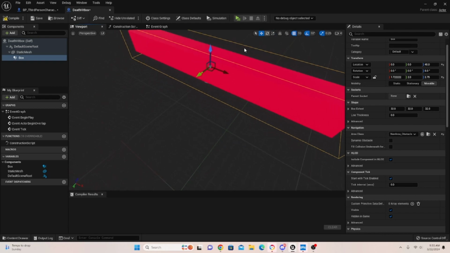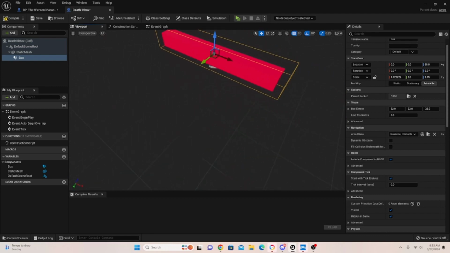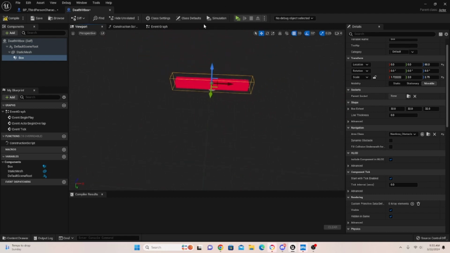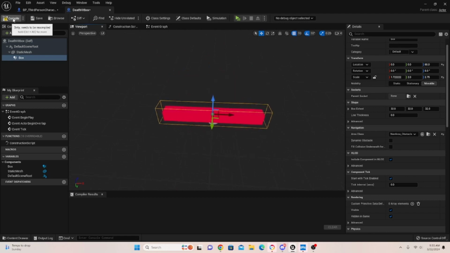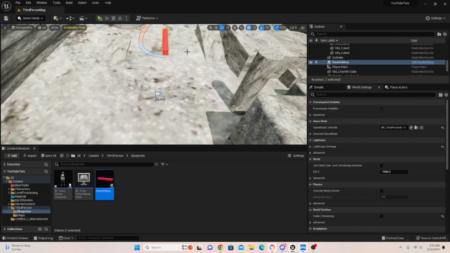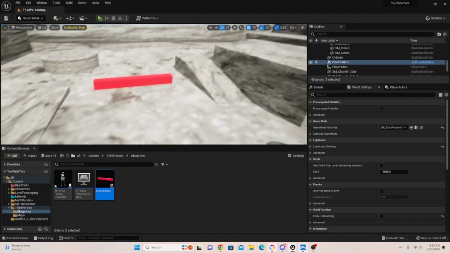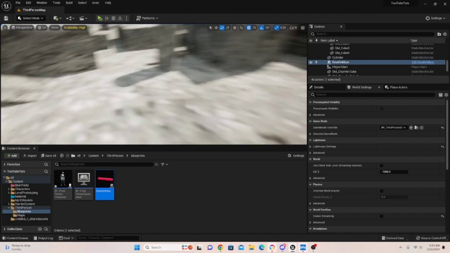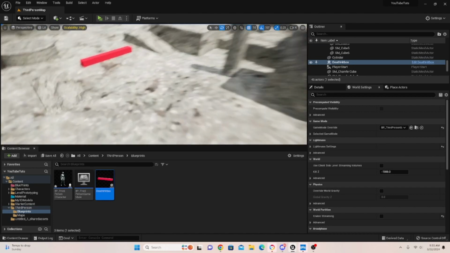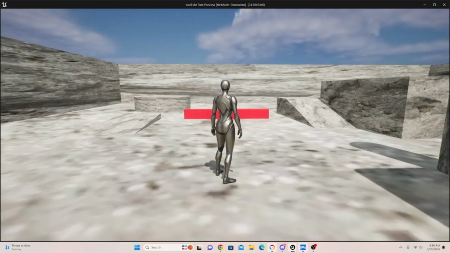So let's say for example right here, okay? And by default in the game, it's going to be hidden when you play the game. So if we compile and save this really quick, we can just drag this into our game. You can see the hitbox when you're working in the editor. If you click G on your keyboard, it's going to get rid of all the editor objects like the hitboxes. G is for game view, so you only see what you see in the actual game. So for example, if I go to play it, we won't see the hitbox.